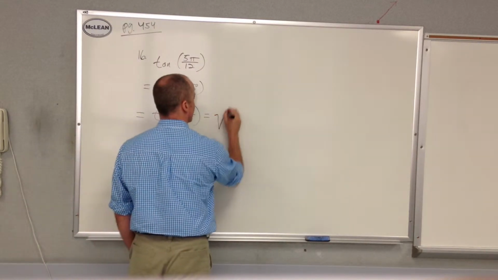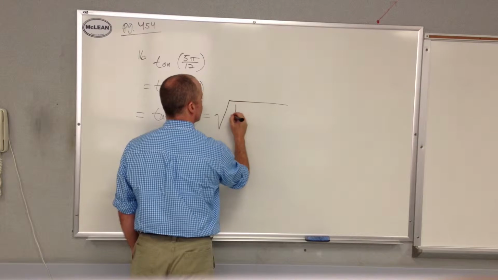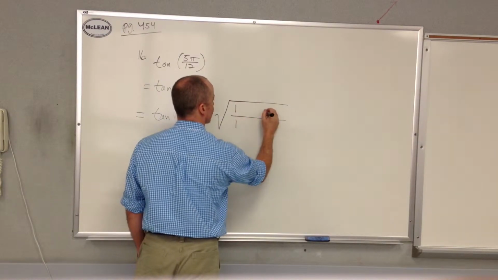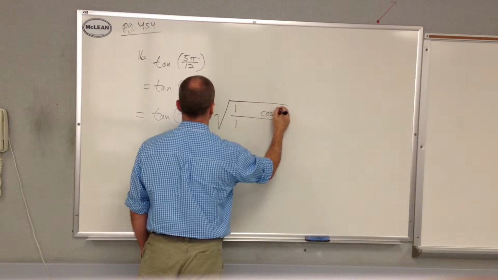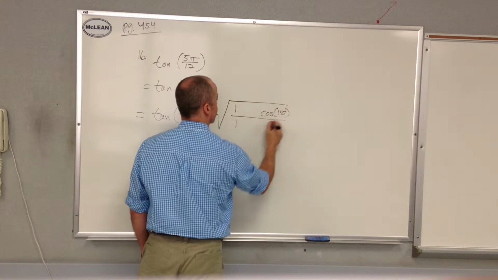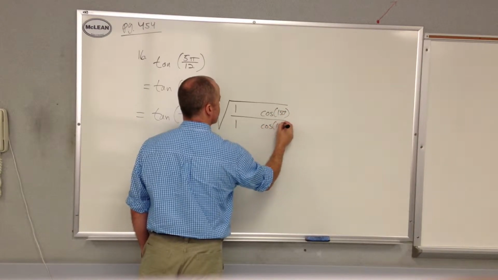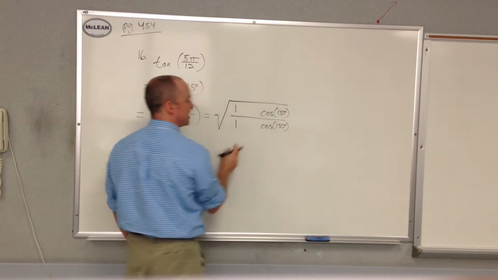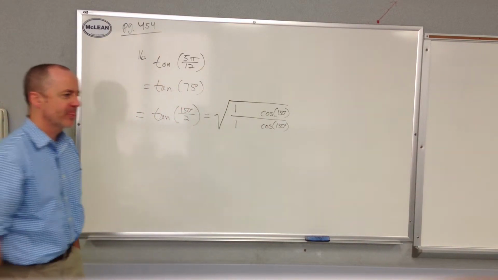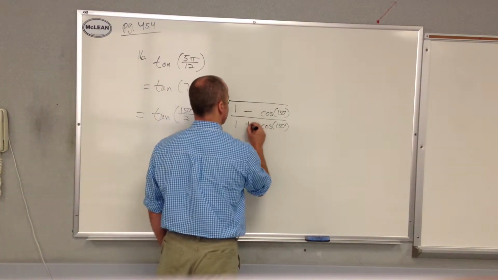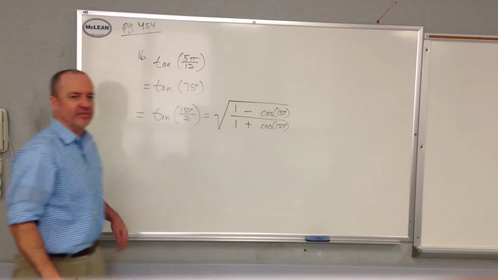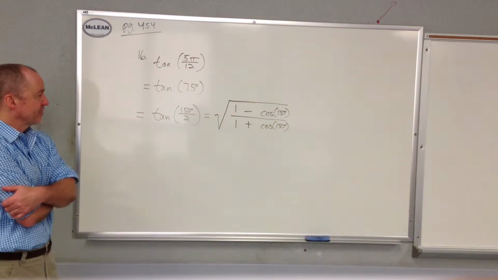And the tangent formula from yesterday was 1 minus cosine over 1 plus cosine. They're both cosines. It's always cosine on these half angle identities. Where does the plus go? Where does the minus go? Minus on top, plus on the bottom. Tim and I double checked, so that's correct. That's the easiest mistake to make on these.